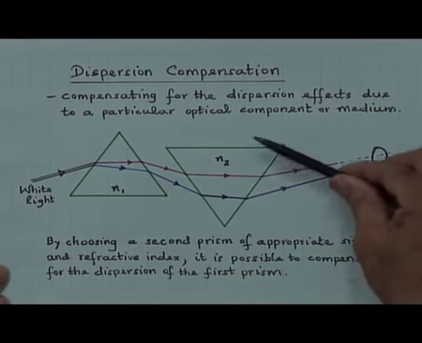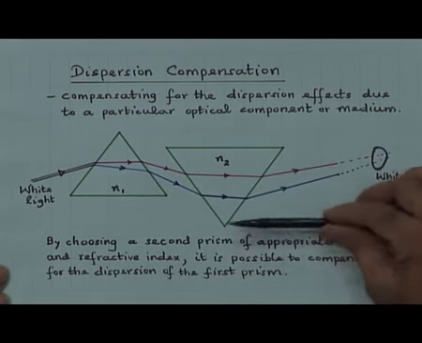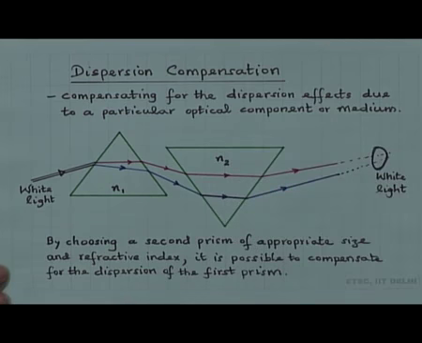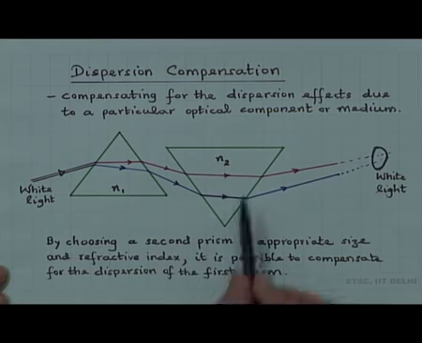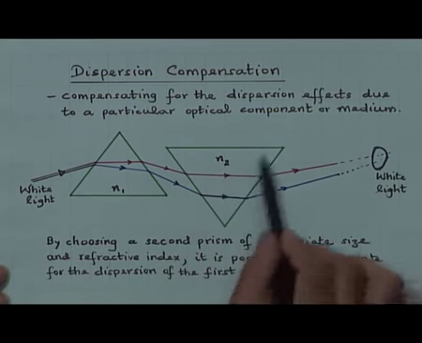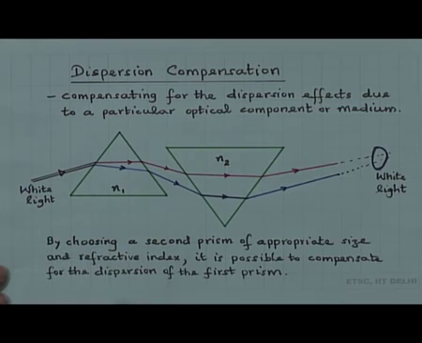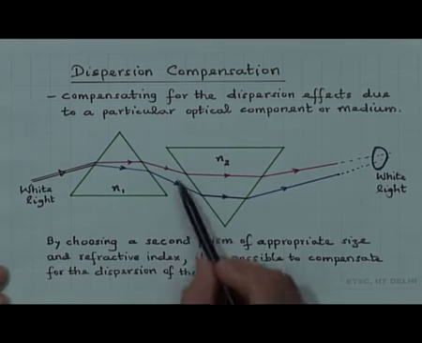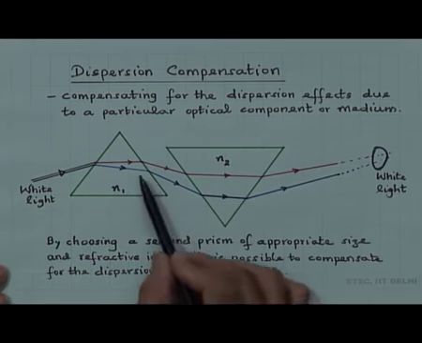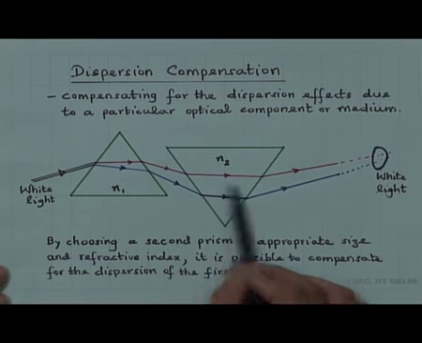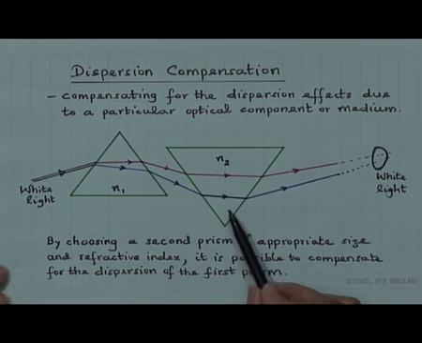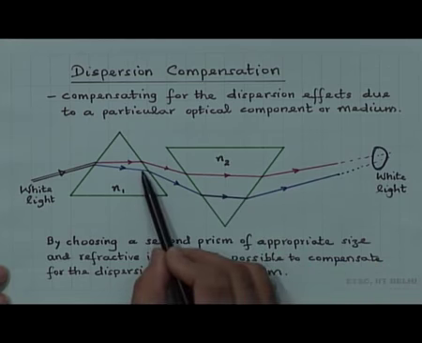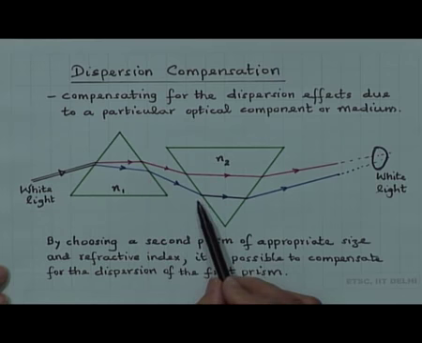If we place another prism inverted as I have shown here, it could be of the same material or of different material. Usually a different material and different size is used for certain reasons which is beyond our scope of discussion here. But what we can see is that the spreading is compensated by the second prism, the inverted prism, because this was bent more in this direction.